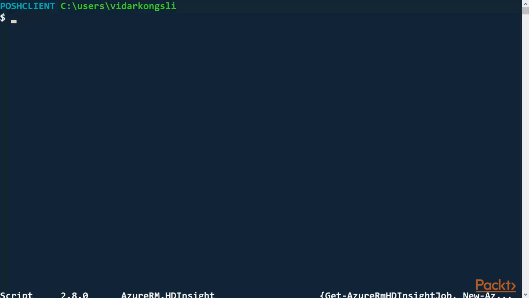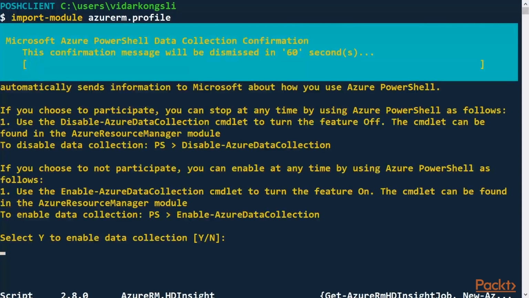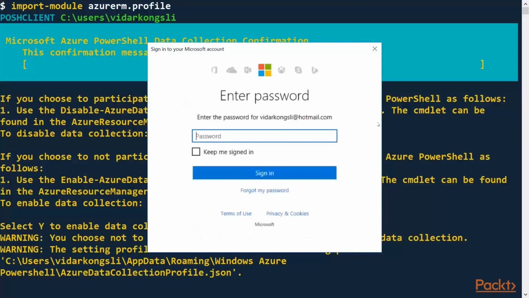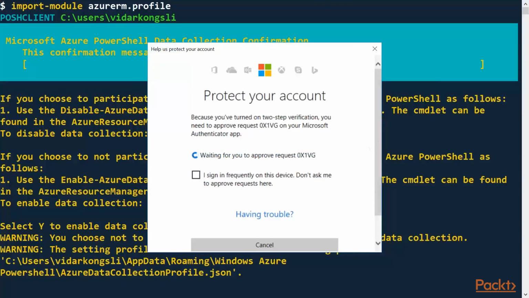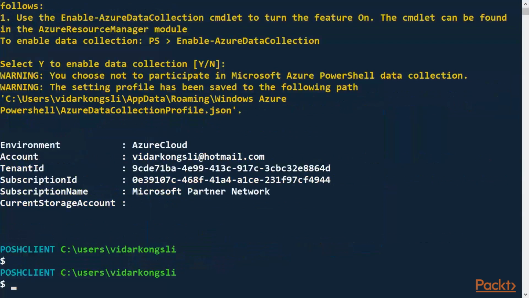And to do that, we have to import the module called AzureRM Profile. There we have the Login-AzureRmAccount command. No, I don't think so. So I'm going to use my Microsoft account. And there we go.